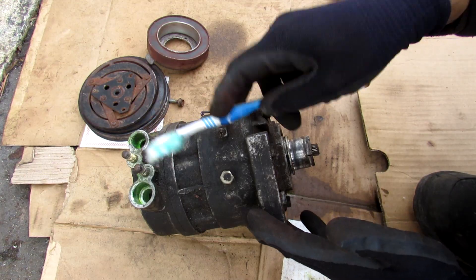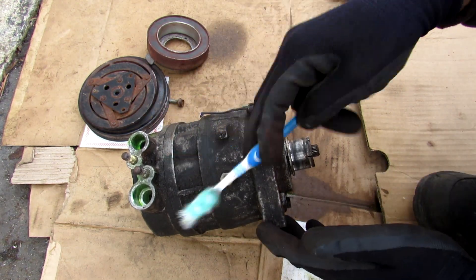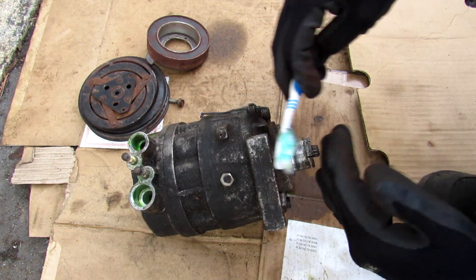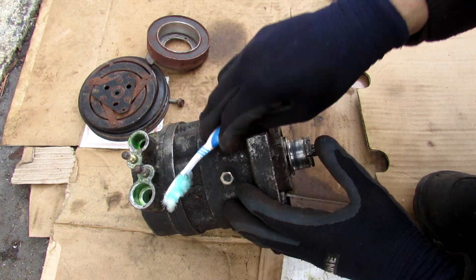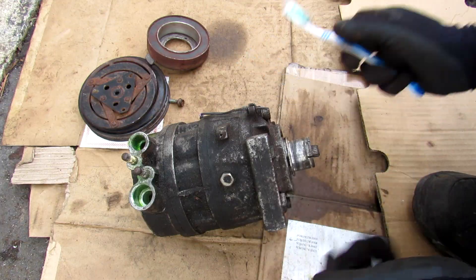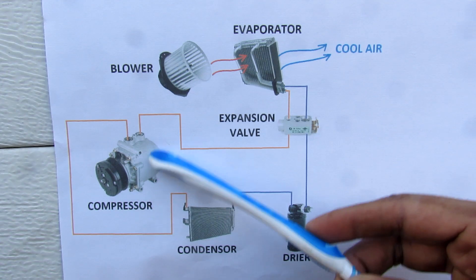For example, if you're on the highway you're going to be pumping a lot of fluid through the system, but if you're idling in traffic you won't be able to pump enough. A fixed type compressor only works within a certain range, whereas this variable type is actually going to vary the amount coming out depending on the system need rather than just engine RPM. As from my HVAC video, gas refrigerant is going to be pressurized by the AC compressor.